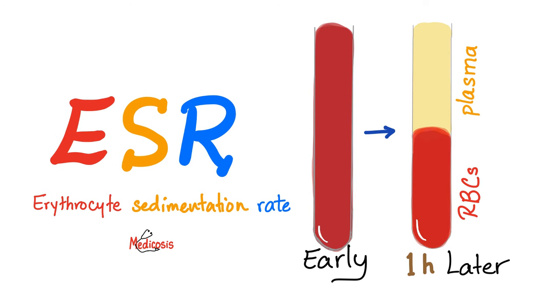Now, since this series is geared more towards students studying for the MCAT or the DAT exam, let's make it medical. You know, there is a test called ESR in medicine, erythrocyte sedimentation rate. It is the rate of sedimentation of the erythrocyte. Erythro means red, cyte means cell. Referring to whom? Referring to your red blood cells, or erythrocytes.